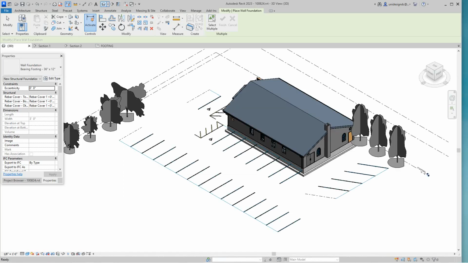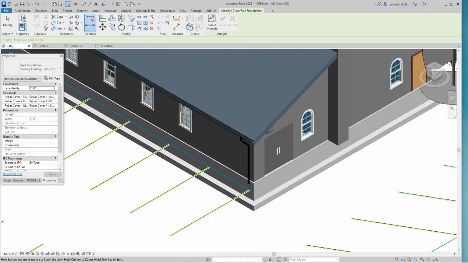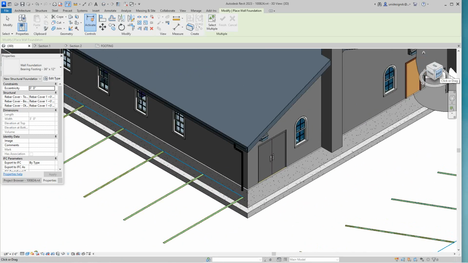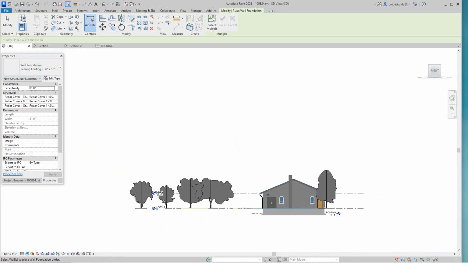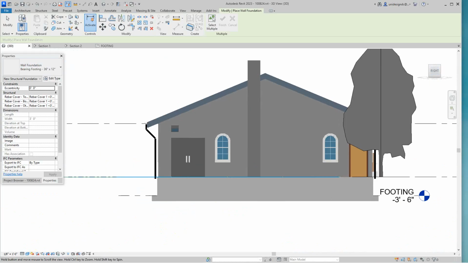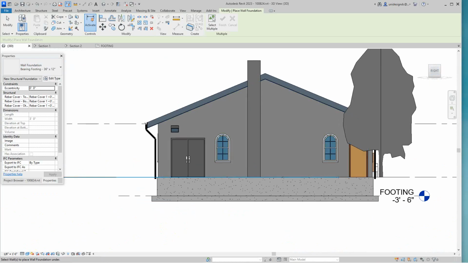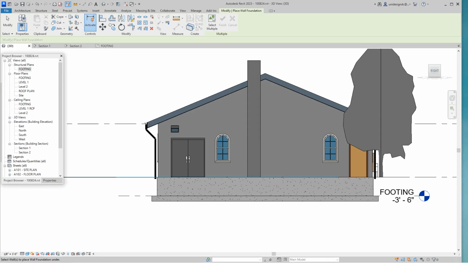So I'll go back into my 3D view. And so here we have our footing. And of course, I like the north elevation. So go into our project browser here and let's look at our north elevation.